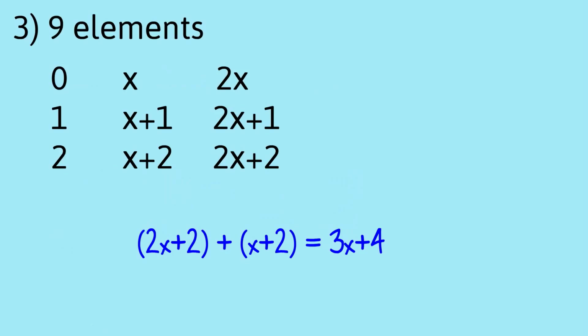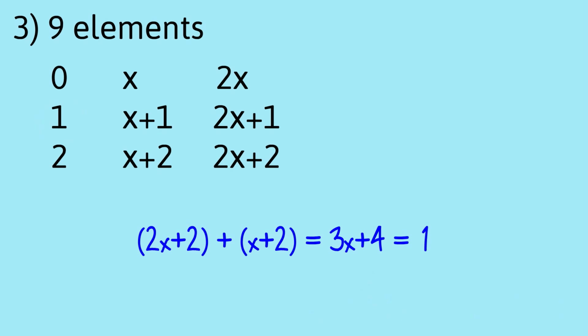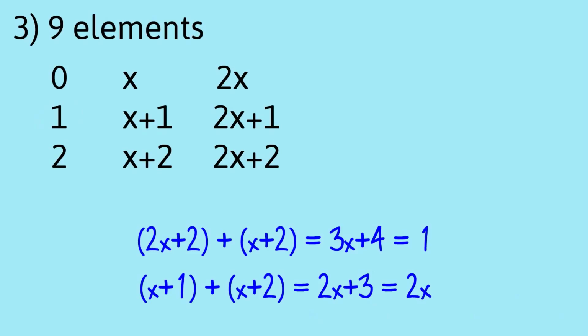So one way to solve this problem is that we'll say that we'll work modulo 3 for the coefficients. So the 3 in 3x, well the 3 will just become 0, the 4 will become 1, and we're just left with the number 1. And 1 is one of the polynomials that we've got in our 9, so we've got some closure there. Just for another example, x plus 1 plus x plus 2, so we add those 2 elements, x plus 1 and x plus 2, we get 2x plus 3, which becomes 2x.